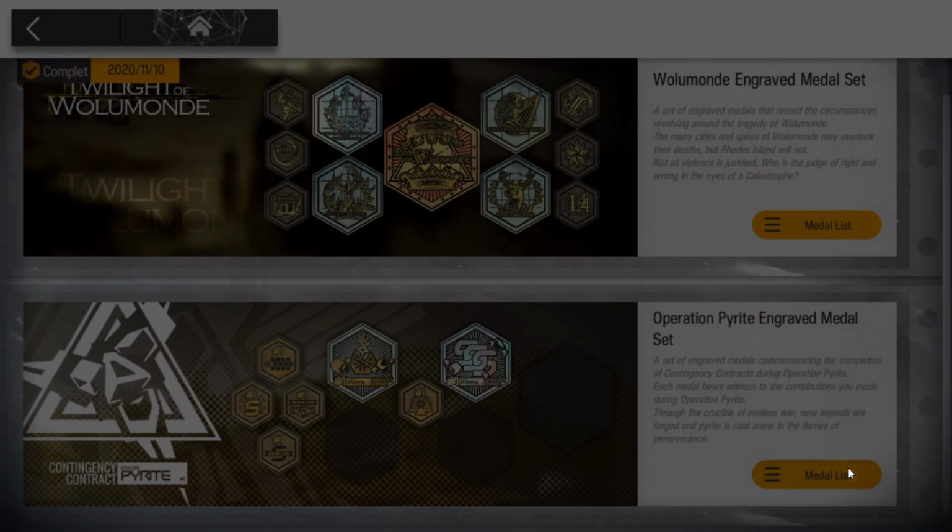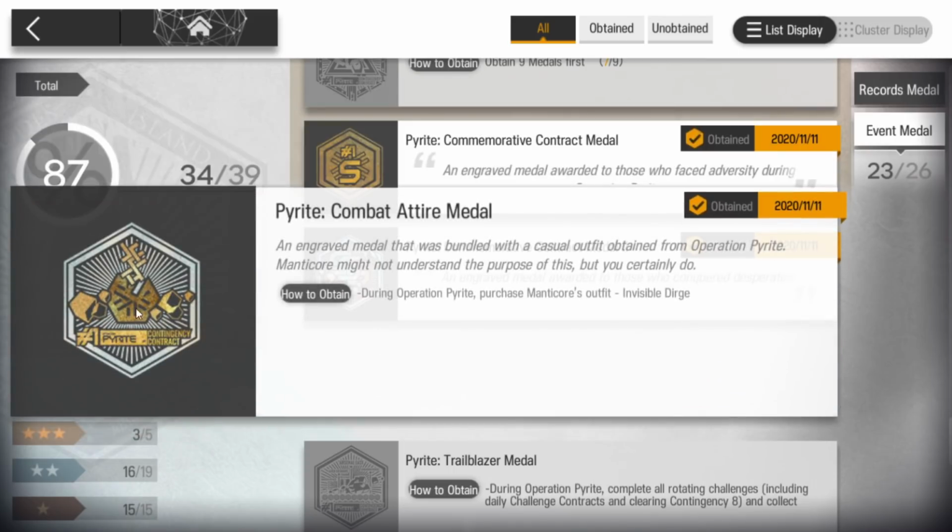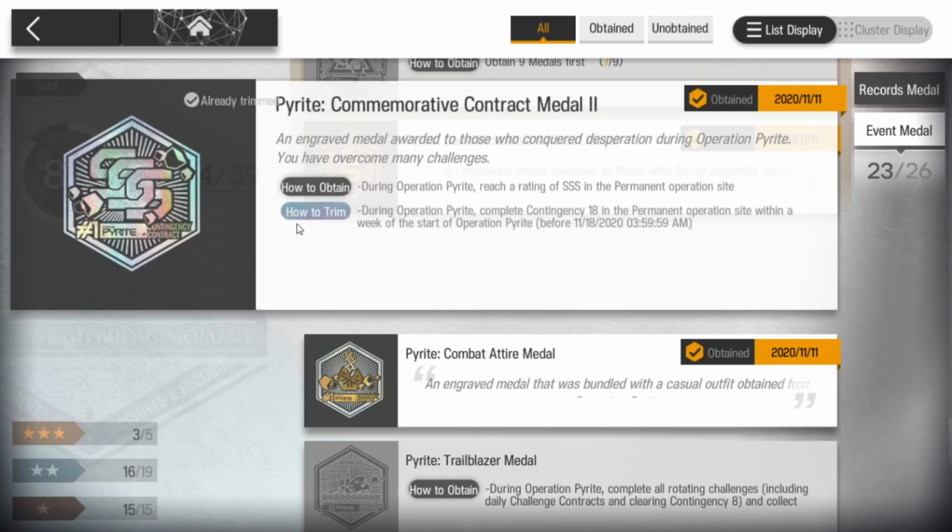Normally the SSS tag is not with this color, rainbow color. It's like this, yellow, brown, this color. You can see how to trim. During operation period, complete contingency 18 in the permanent operation site within the week from the start. So before the 18th of November, or else you can just get the SSS, which is 18 in the event, and you will get this one, but without the trim. So this is just for who can, it is not really necessary.